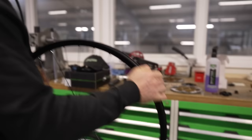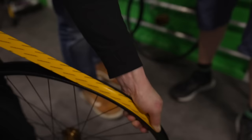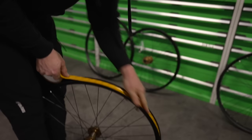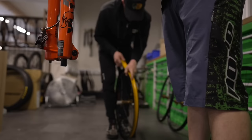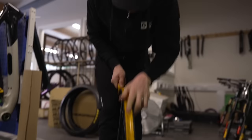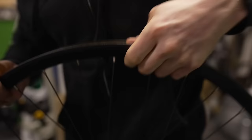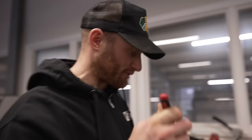Rim prep — always wipe your rim before you tape it. We have a Fortus 30 rim here and some Njauk proof 30mm tape. Get that thumb in, thumb it in, nice and tight. I like a chunky overlap — 6-inch overlap. We've got an 8-inch overlap because we're going to Hardline. Get that nice and warm with your thumb. You know what I did the other day for the first time — went to put the hole through the valve, done it unspoked. Doing it on the spoke, through the spoke, because obviously that's the way the valve travels.